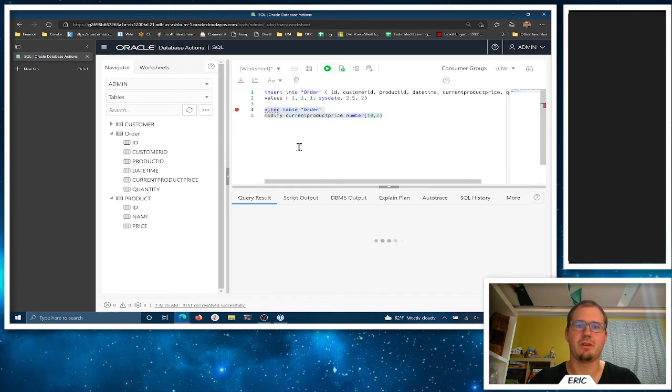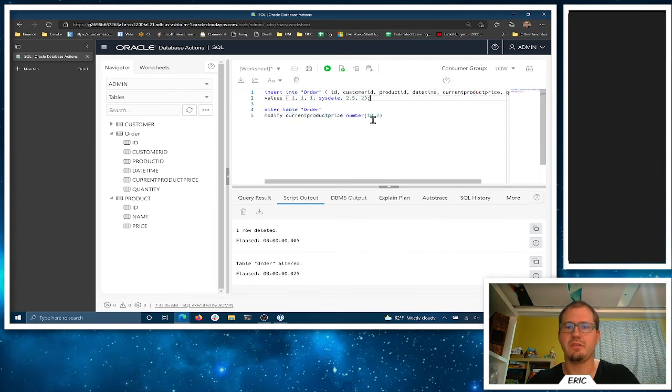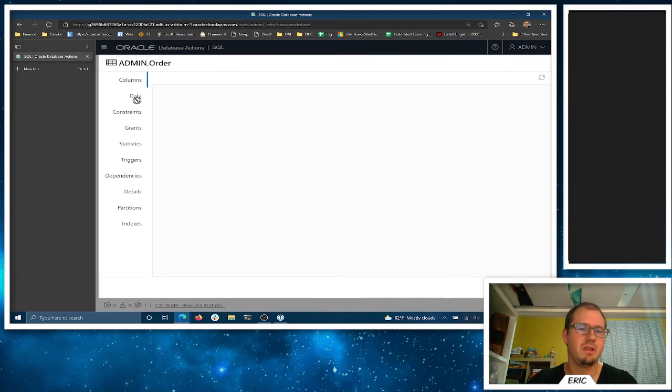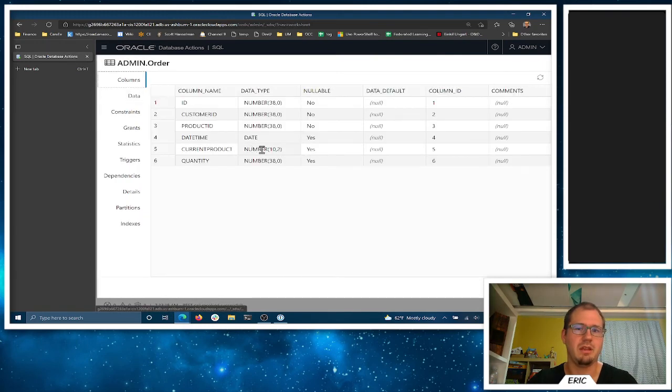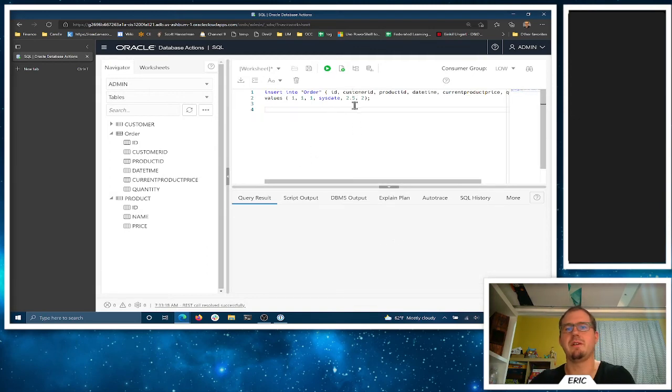Let's see if we can run this one here. So it's upset. It has a little red line. Usually you would end your commands with a semicolon. So if you're running multiple commands, it expects semicolons after them. All right, cool. It looks like it did let us modify that one. Let's double check. It was empty, so I think it's going to let us here. Yeah, there we go, our number here. So now when we insert again, it should be a little bit nicer for us, and we can keep that 2.5. Right, that was the current price for product.